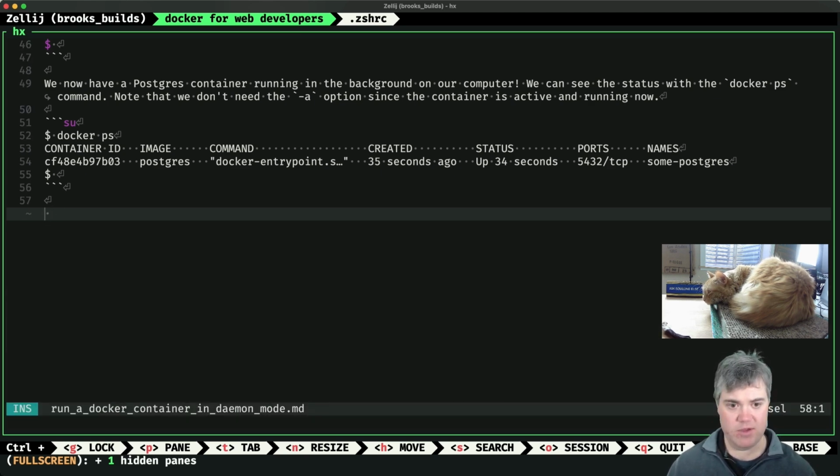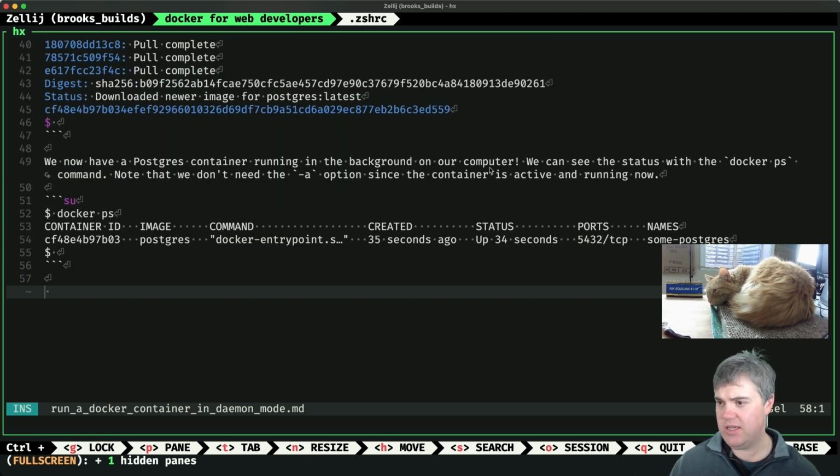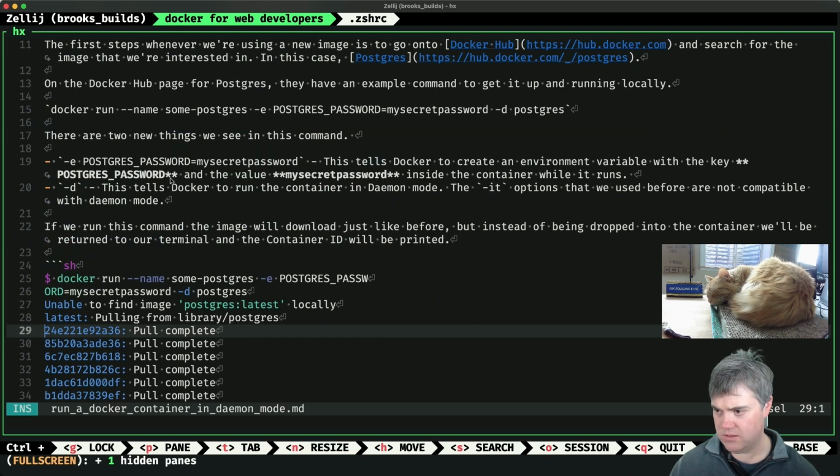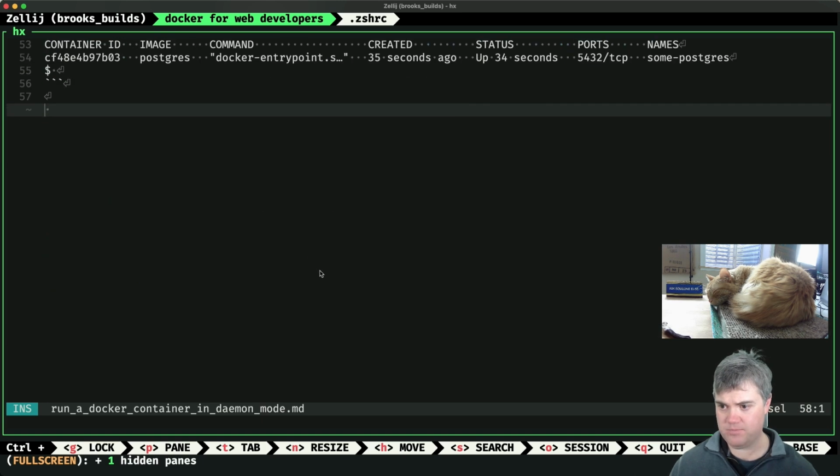All right. Maybe I should mention, oh, actually, this command. Did we put a port in this command? No, there's no ports available.